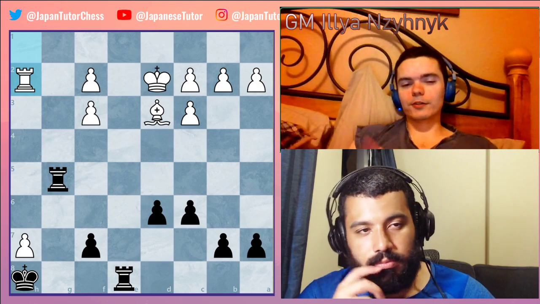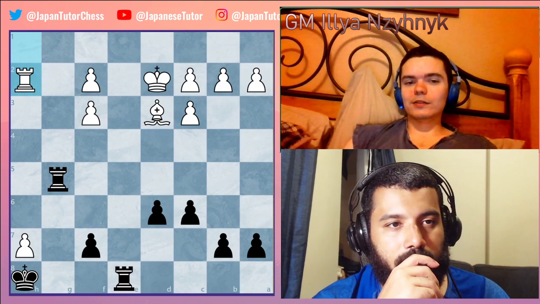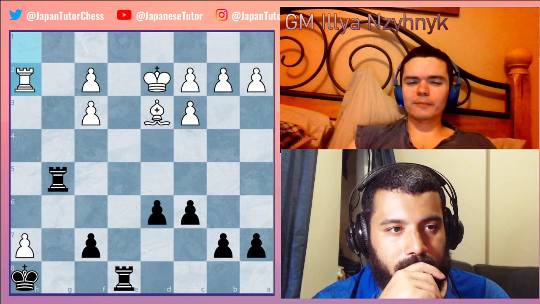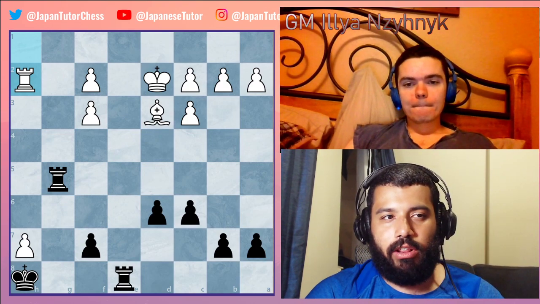And if you don't get to play f5, if you don't get to get rid of the h7 pawn, then how are you going to, like, you have two rooks, but since this is an end game, you kind of need your king to help you out. Right. I don't think two rooks alone can win the game. But also, like, the rook on the H file is kind of sad.